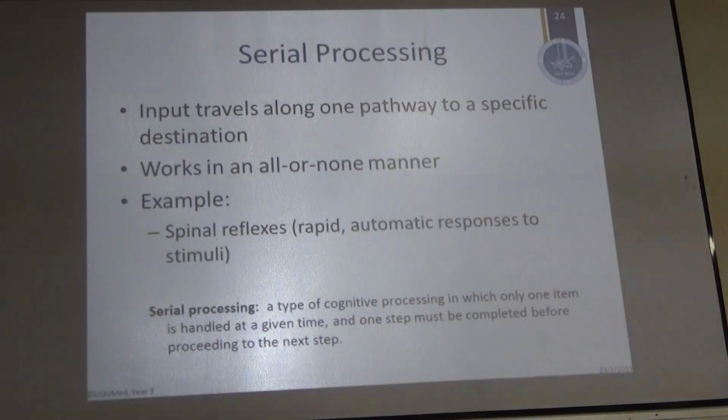Now, input travels along one pathway. I mean, it is connected with the other, third, fourth, and one. You know the electrical circuit, series. So, they work in an all or none manner. The work occurs, or it does not occur, for example, spinal reflexes, rapid autonomic responses to stimuli. You understand synapse? When something happens, sensory action goes there and then goes back. But it is in series. Things are connected with each other. Okay? Chain. And it's written, serial.